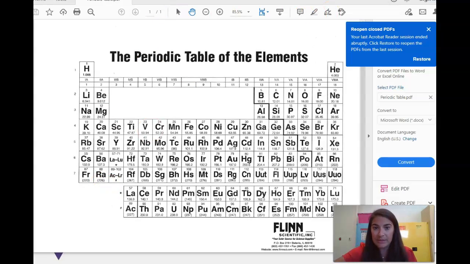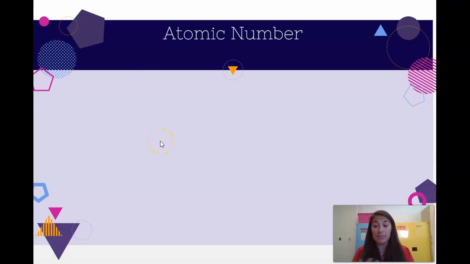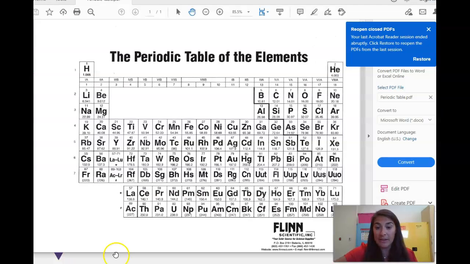The reason we like the atomic numbers is they actually tell us how many protons are in an atom. So when you're looking at a periodic table, iron has 26 protons, sulfur has 16 protons, fluorine has 9 protons. Again, these numbers cannot change. Carbon has 6 protons. As soon as there are 7 protons, now you're talking about nitrogen. So the number of protons for an element cannot change, and the number of protons for an element identifies what that element is.